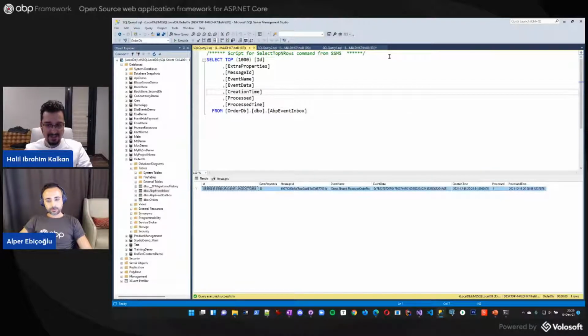So it is not deleted immediately from the inbox table. The reason is that the same event can be sent by the message broker again, so we are eliminating duplicated events here. After a few hours, I'm not sure about the configuration, it may be 1 hour, the message is automatically deleted by the background worker. So it remains for a while for eliminating the duplications.